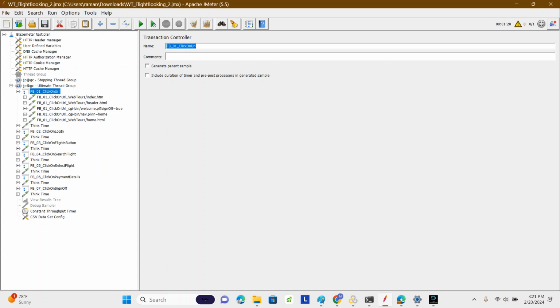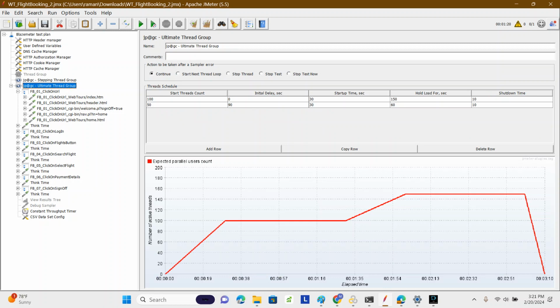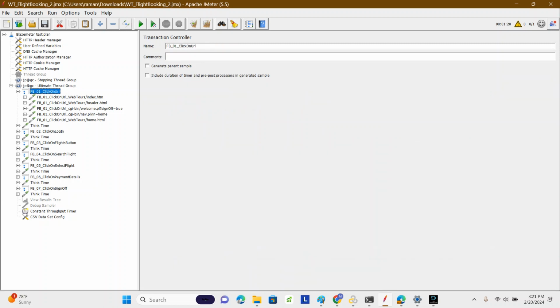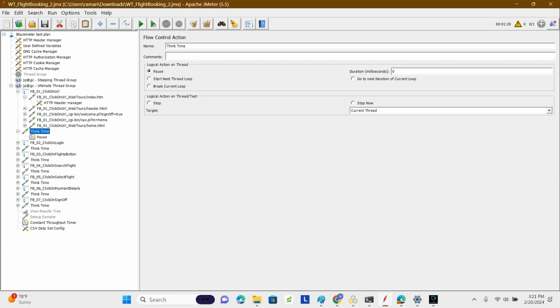Also, always disable this option so that you know the individual response time as well as the parent response time. I used this think time option. This is the best option. Never use the inside options, always disable them or delete them. This is the best approach to use them.